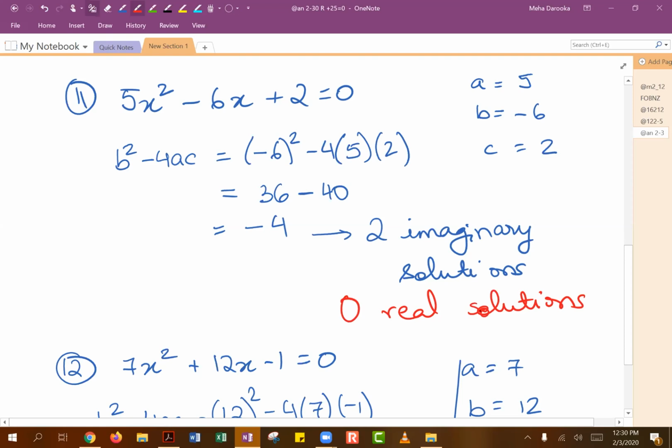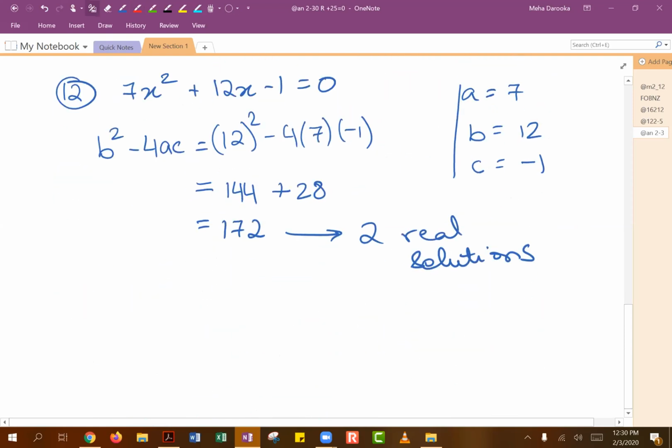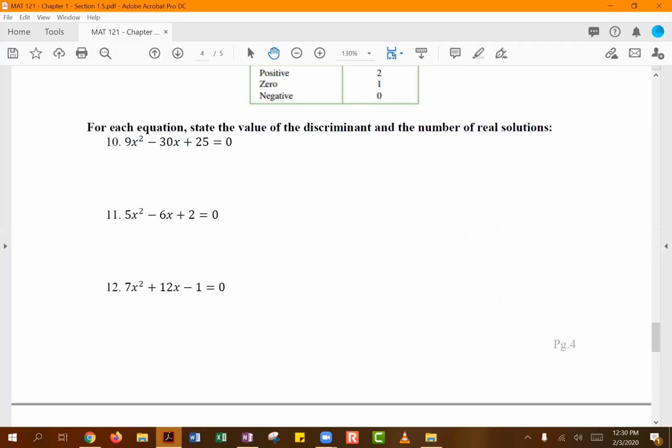Okay? And then number 12, of course, we got a positive for our discriminant, so we know we'll get nice clean 2 real numbers. You generate our tests from my math lab, right? I do. So on our tests, would you want us to solve for the 2 imaginary solutions, or would you want us to leave it as 0 real solutions if math lab does not do imaginary solutions? Yeah, so for this one, I actually cannot remember if it's just multiple choice. Okay. Is it multiple choice? It is. So yeah, you would just be selecting the option.